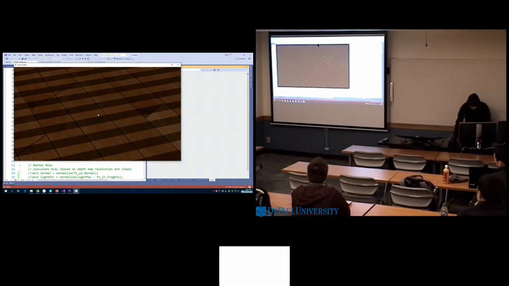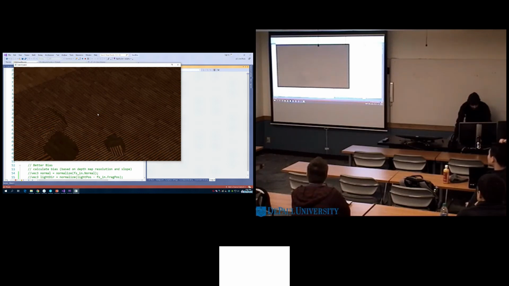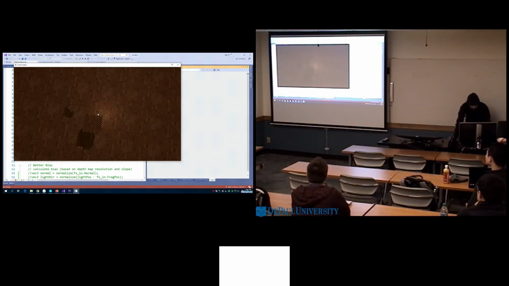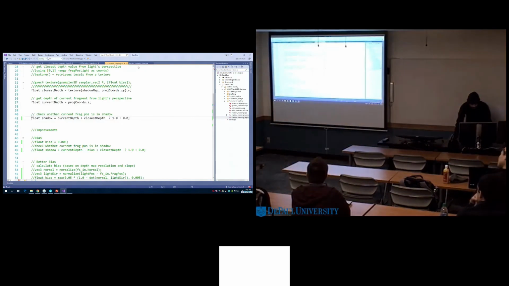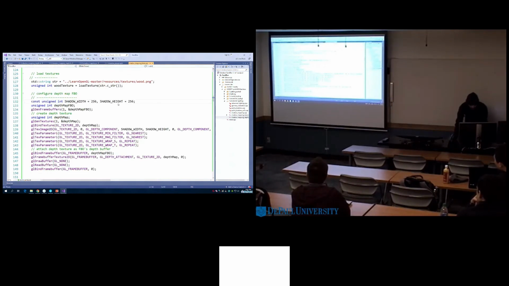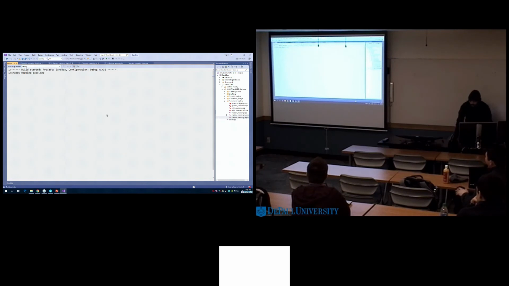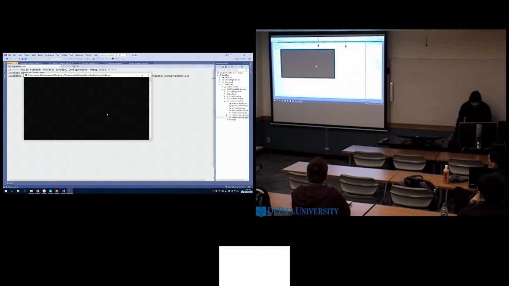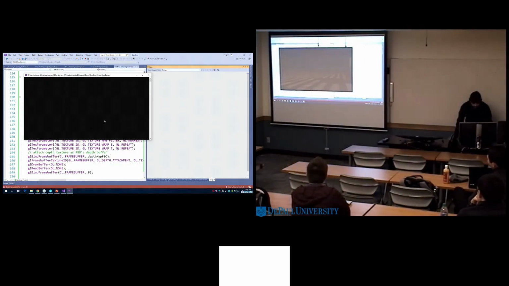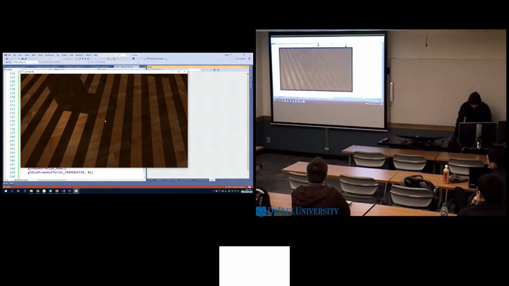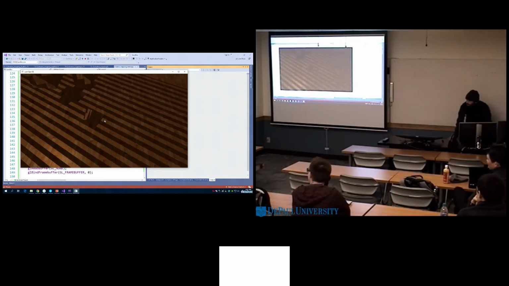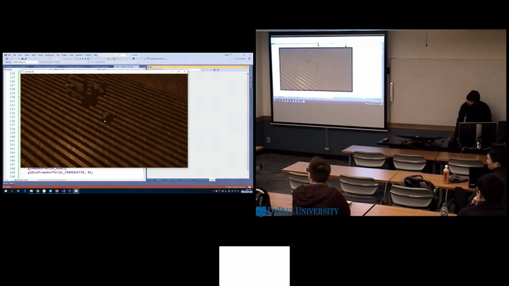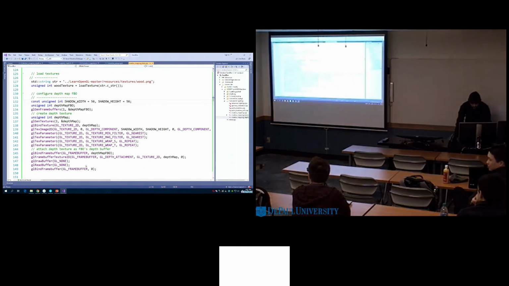So the lines got thicker, and if I change it even, I don't know, I have not tried this. Why don't you just leave the rest of the code there? You don't have to change anything else. Yeah, I'm just curious, what does the size of the map affect? If the resolution is bigger, the offset also needs to be bigger. Well, you should start seeing staircasing on your shadow.